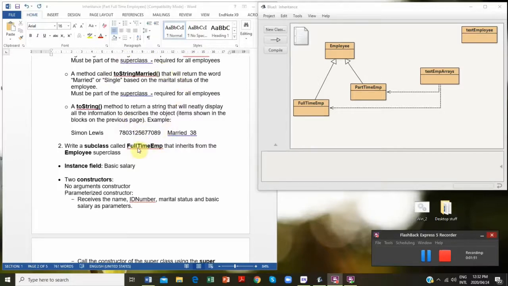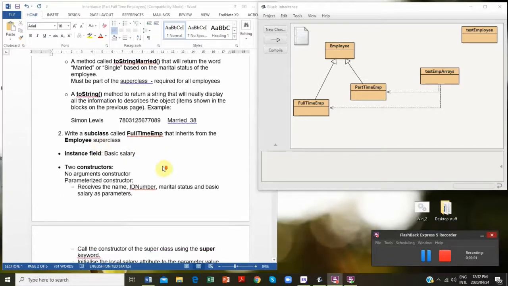We don't want to repeat or duplicate the code in our subclasses, so we will inherit all the code from our superclass. The only thing that we need to add that's not part of the superclass but specific to our full-time worker is the basic salary. So we code that as a private instance field.